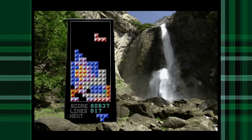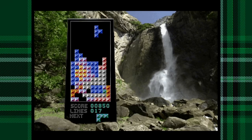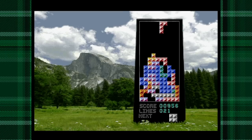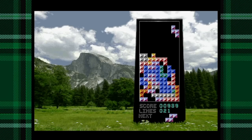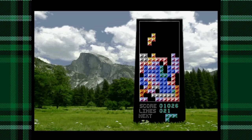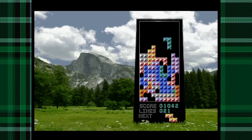Now, you could probably ask, how the fuck do you screw up something as simple as Tetris? Oh, they did. In a normal game of Tetris, you would push down to make the blocks go all the way down. But in this game, it's assigned to a button, and it's the button right next to the flip button. So you might accidentally hit down instead of flipping the block. Pressing a main button to go down makes absolutely no sense.